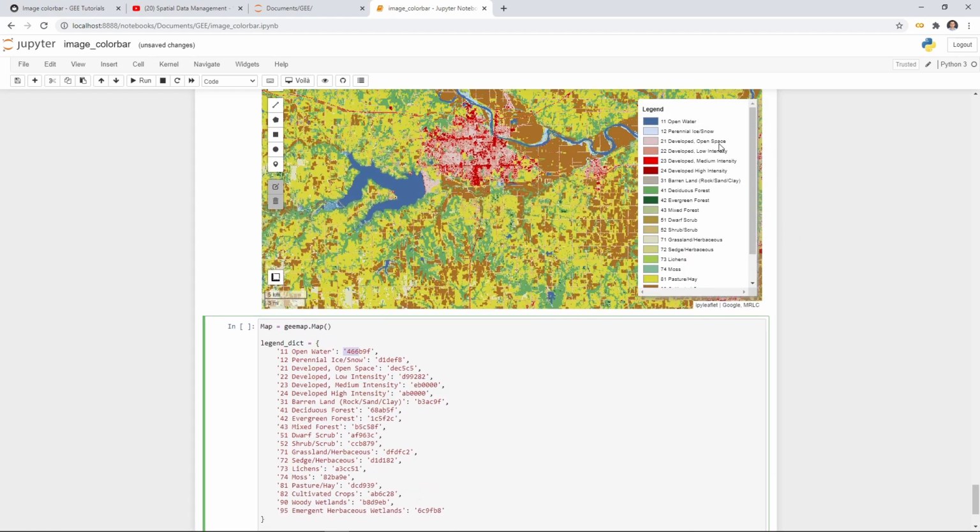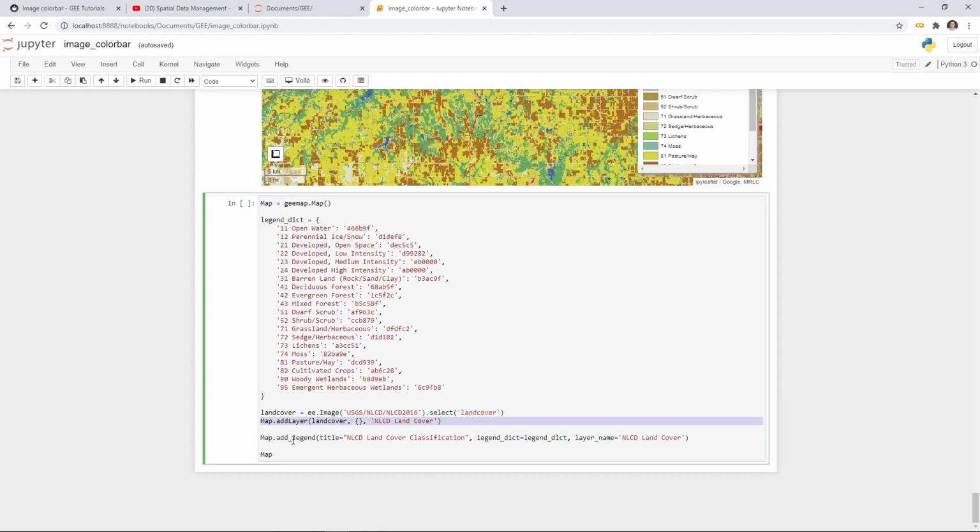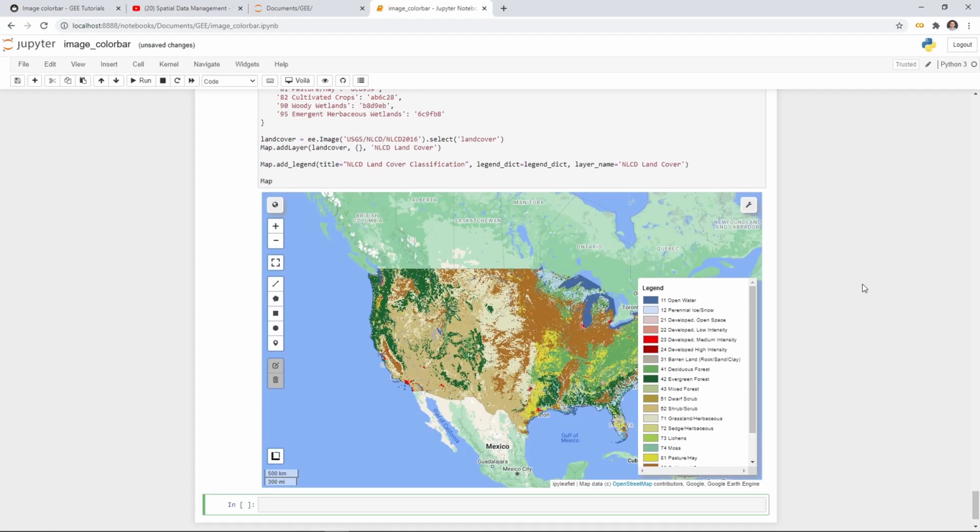And let me look at this one here. The key is basically the text, and the value is the color. So it represents the color, and you're going to have a list of these. Once you have this, you can add the Earth Engine image, right? This is the Earth Engine image from the NLCD land cover, and then you add the layer to the map. Once you add the layer, then we can add the legend. For the title, you can change the title, but you can also pass in a legend dictionary. The legend dictionary comes from the one that we define here, and we also tie this to the layer name. Just hit execute, and let's see what happens.